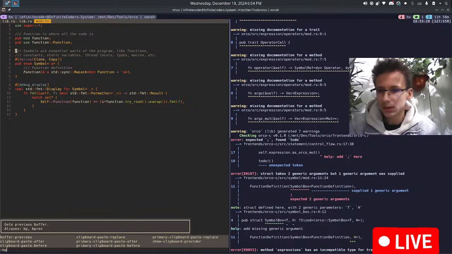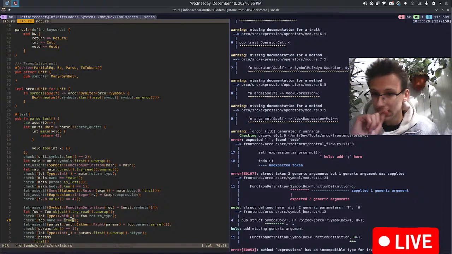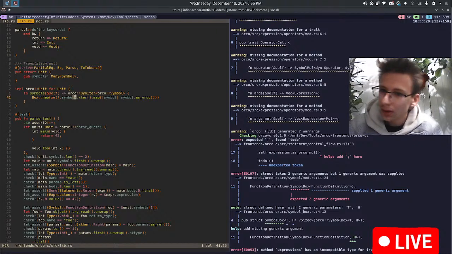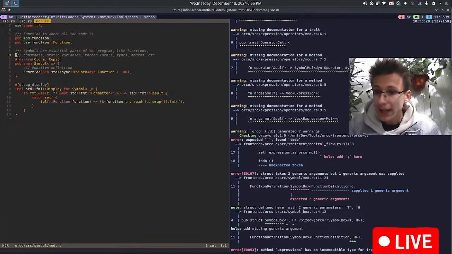Who knows? Many symbols. I wonder why it's an RwLock. Symbols, either map, symbol is Orco. Huh? Oh wait, yeah, that makes sense. Wonder why it's an RwLock. Why can't it be just mutated?